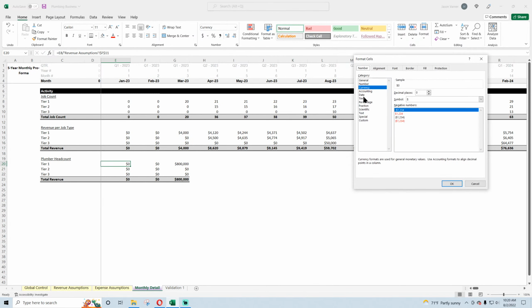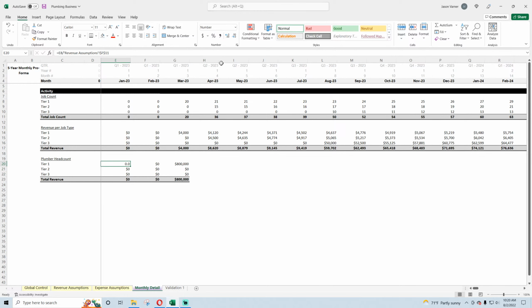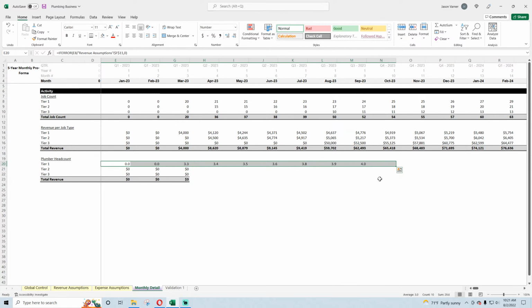And then this will be a number, and it's fine to be a decimal. Yes, I know it's a head count, but again, decimals are forecasting probabilities of the future. So if you had a number like 3.5 plumbers, it just means you have a chance to be 3 or 4. It's exactly in the middle, so 3.5 is the average, and the probability value of that cost is 3.5. So don't be afraid of the decimals.